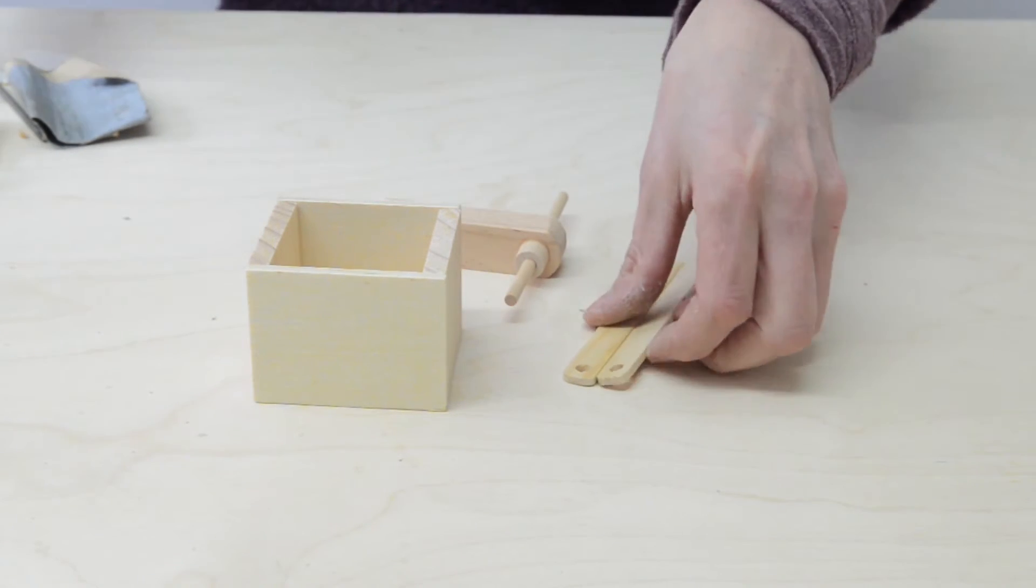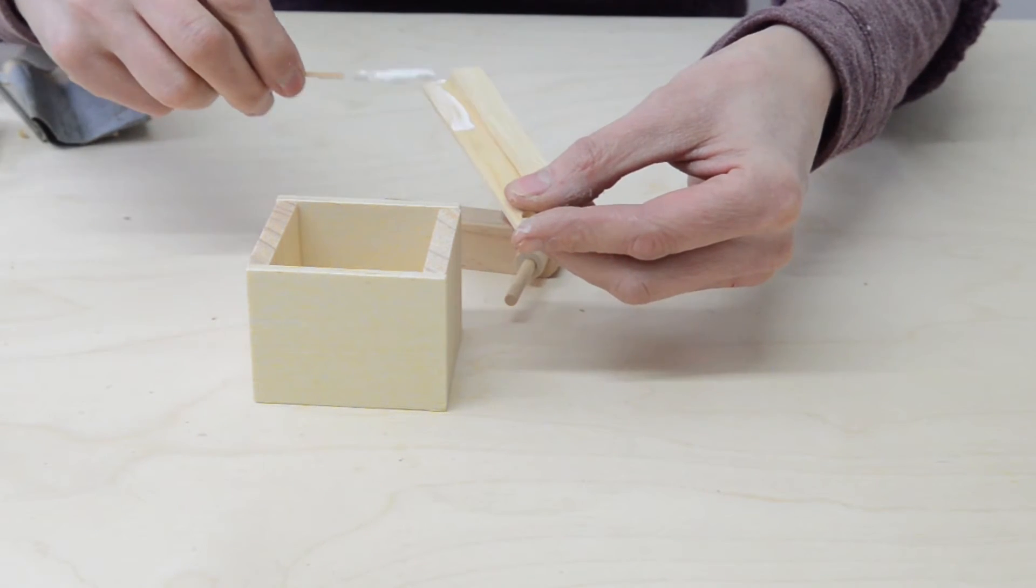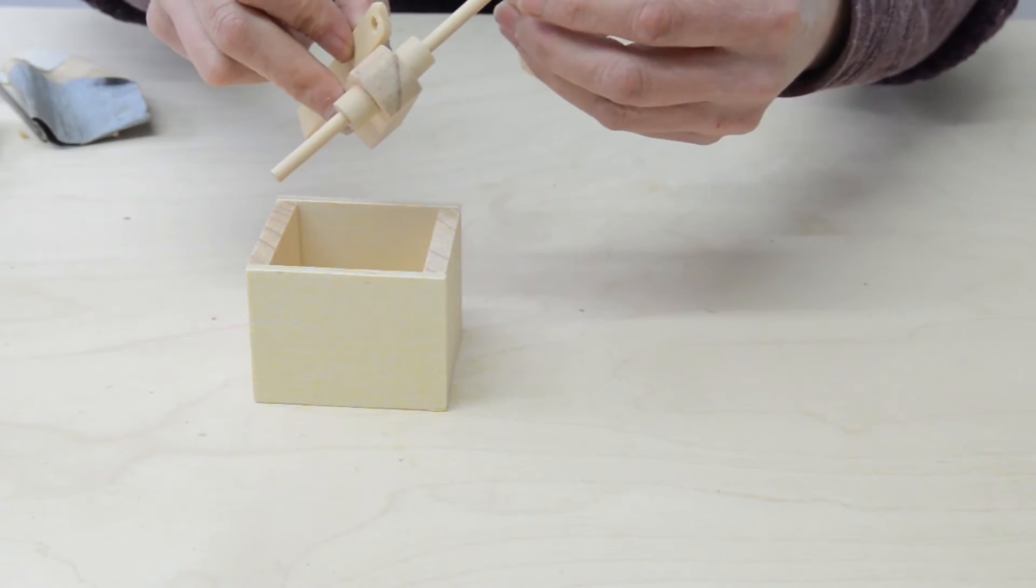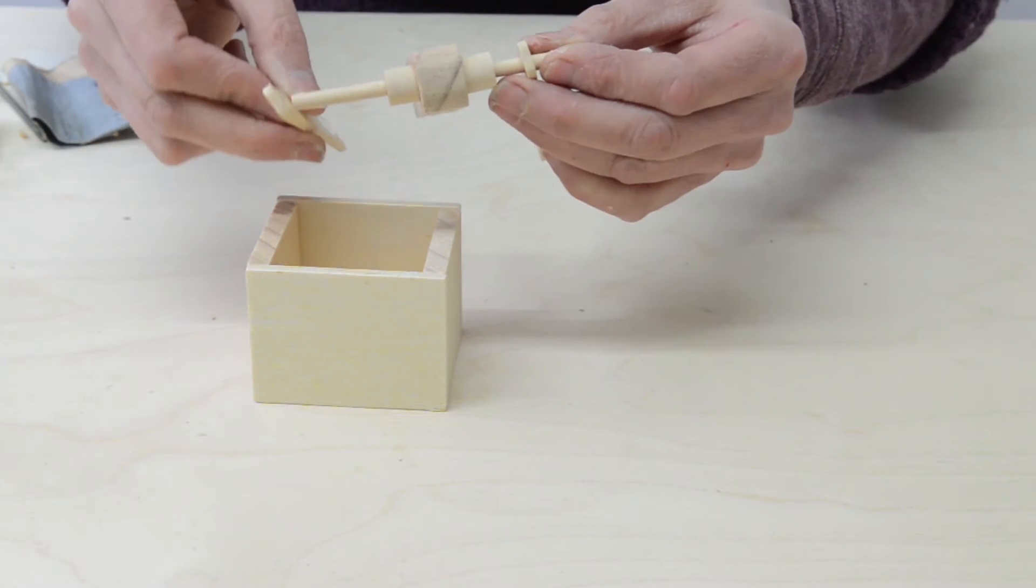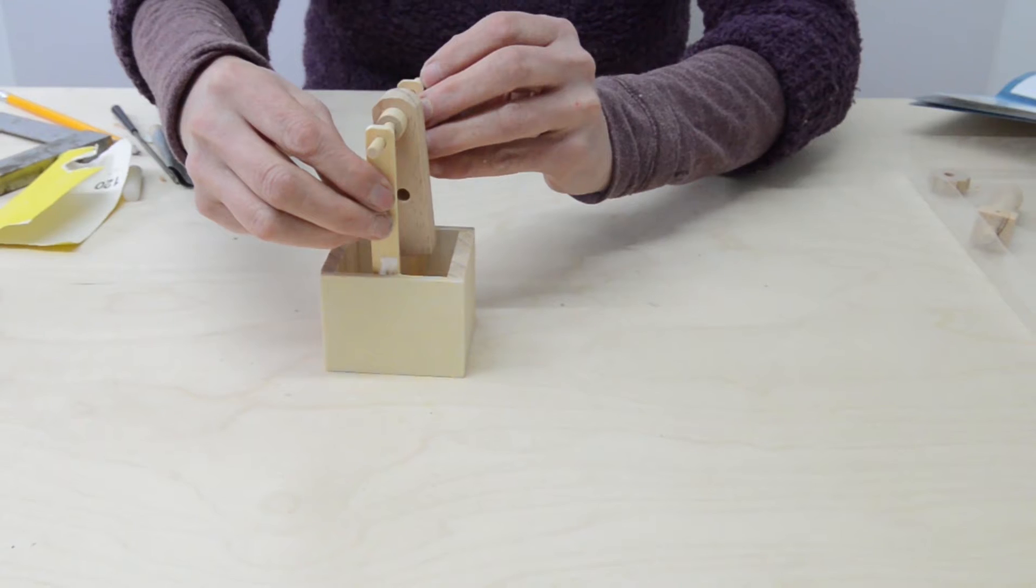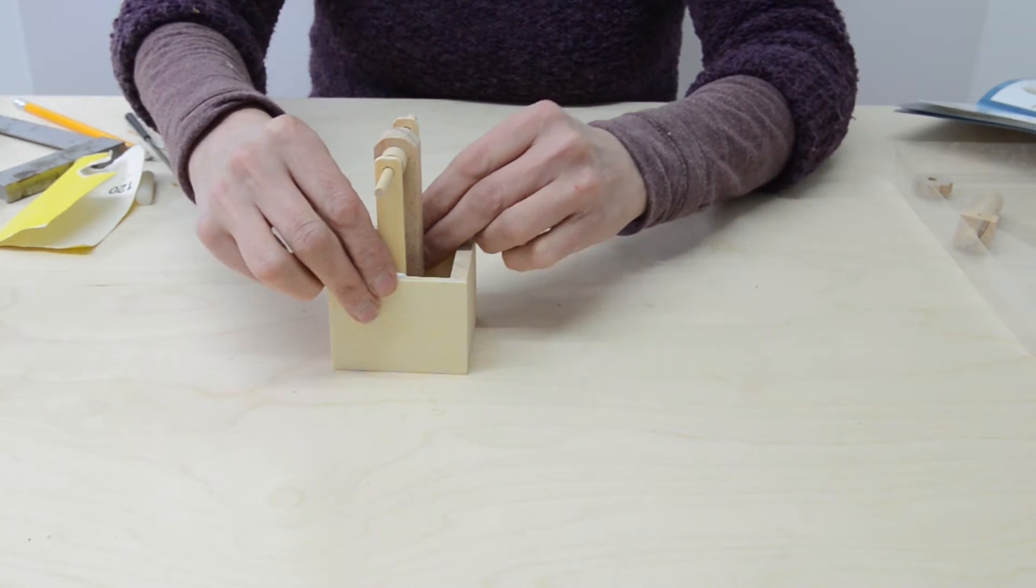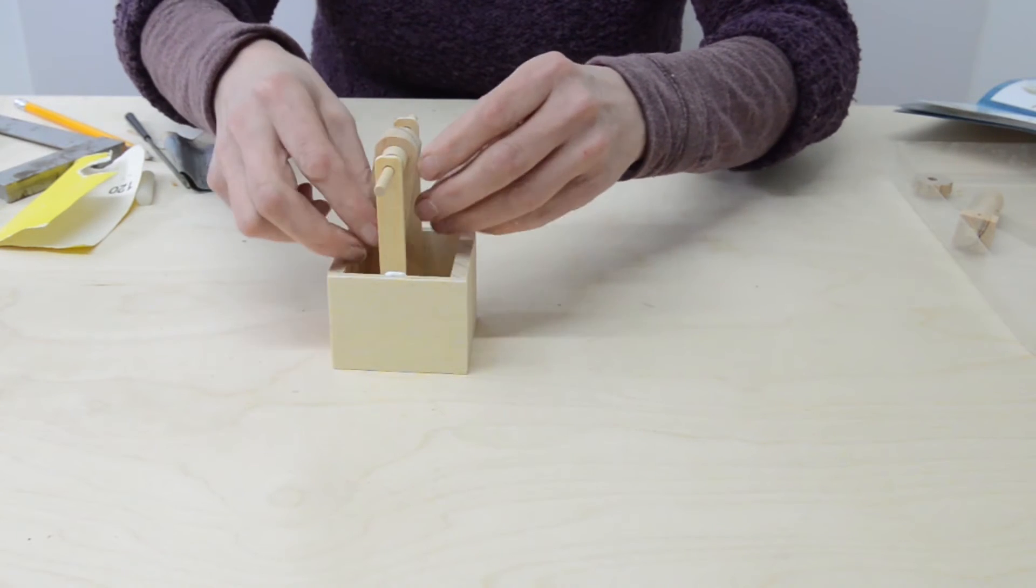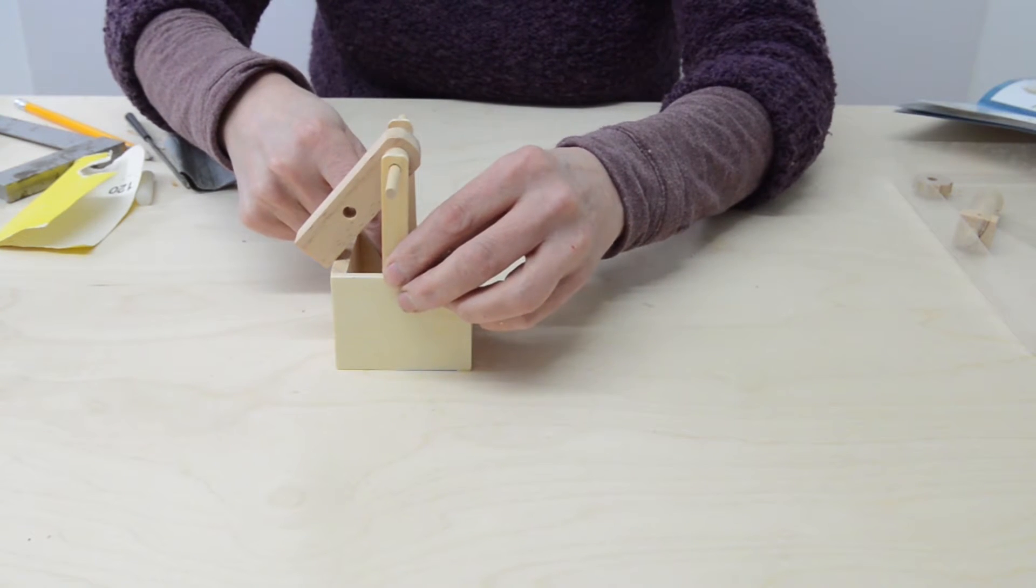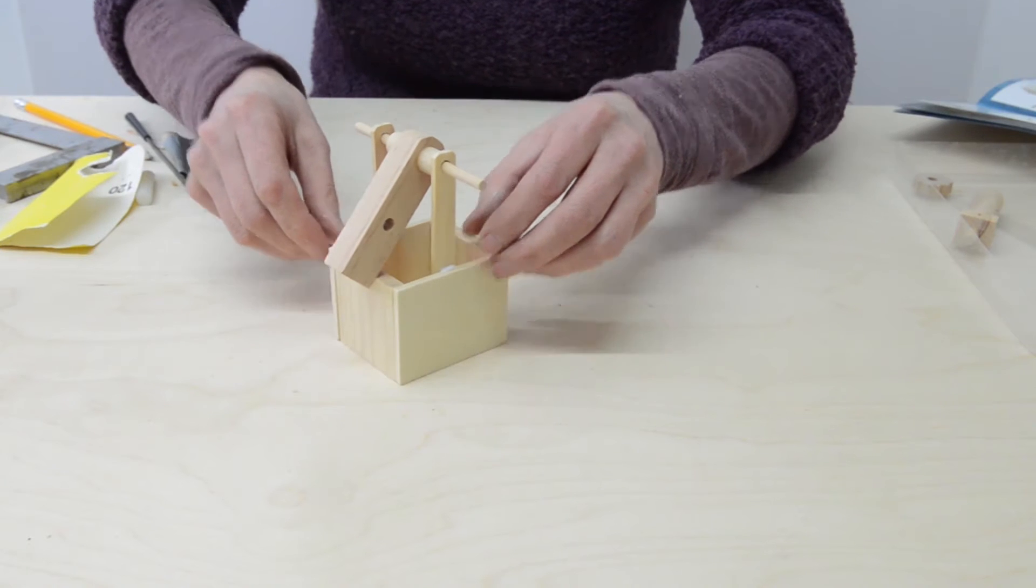The easiest way I find to glue the arms in place is to run the glue down. Then place it like that and just drop into the box and just by eye try and get everything—I say that, get that on the outside, get them as parallel as possible and leave to dry.